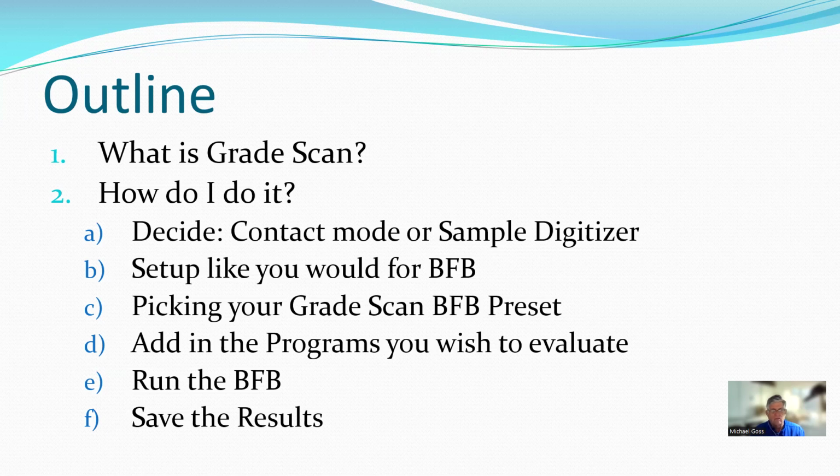Obviously, if I had a lung infection, I might be doing it with the contact mode, with the contacts on either side of the lung to get through it. Or, when I cough up mucus, I could put that in the sample digitizer and do it that way. I prefer the sample digitizer when I have a sample that has the pathogens in it.